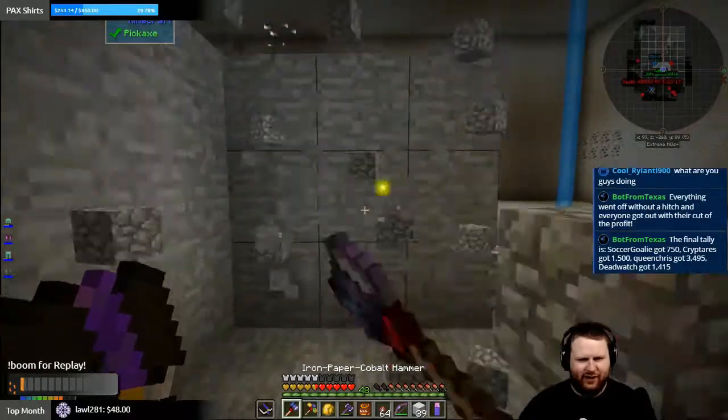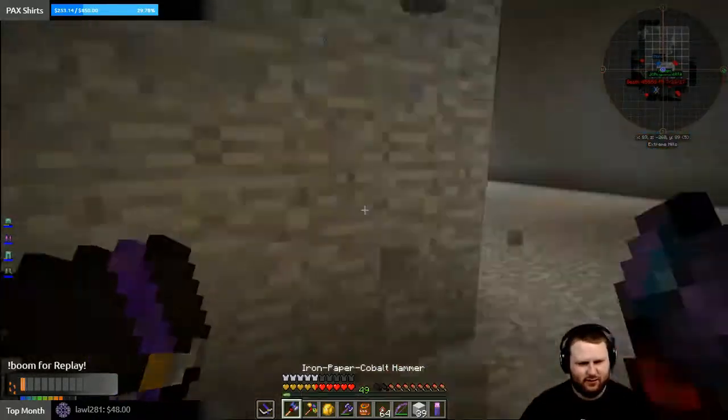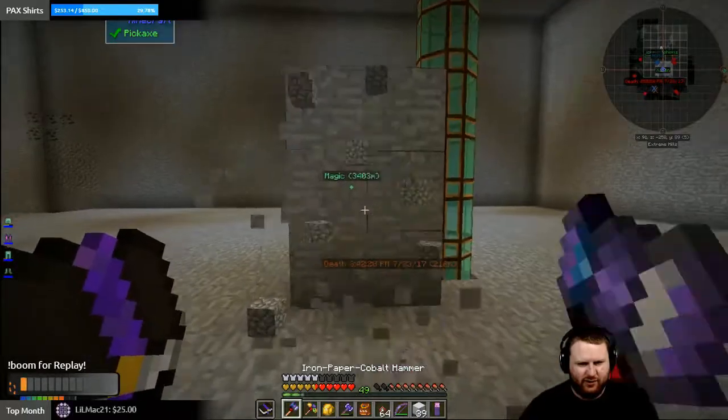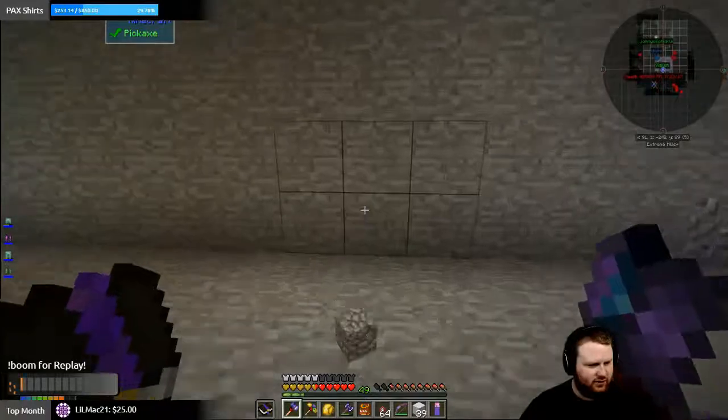I ain't building anything out there. Quantum Quarry is also a thing. Does Abyssalcraft have any dimensions that we can utilize? Yeah, it has dimensions, but you don't want to go into them.